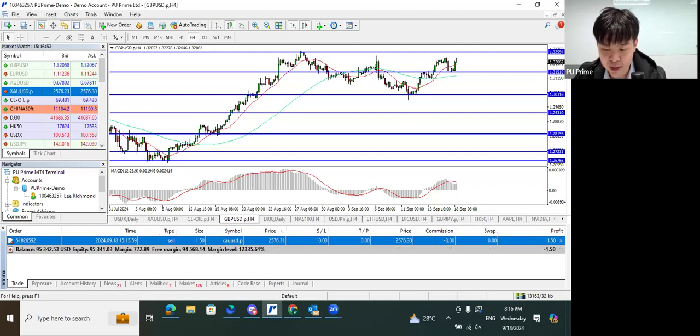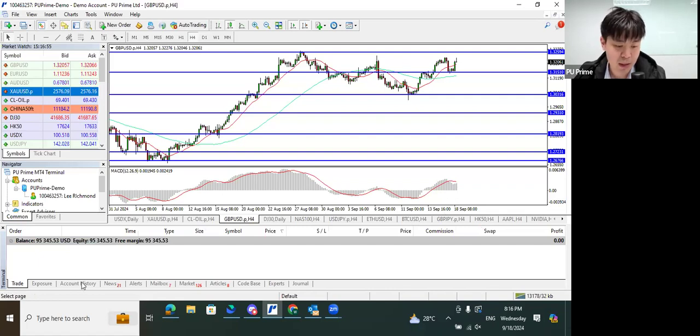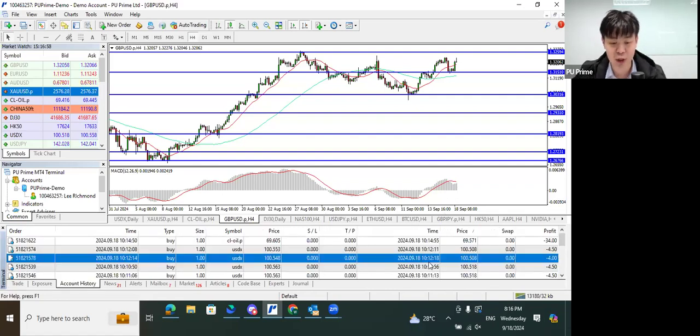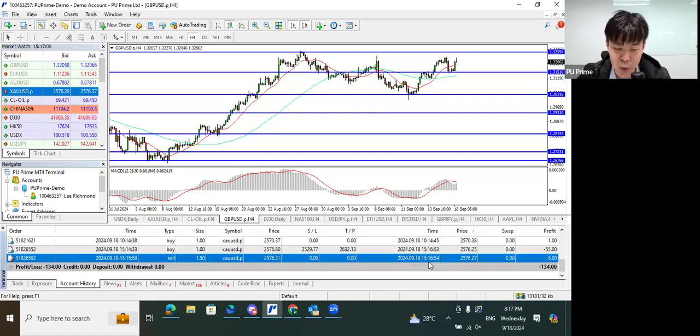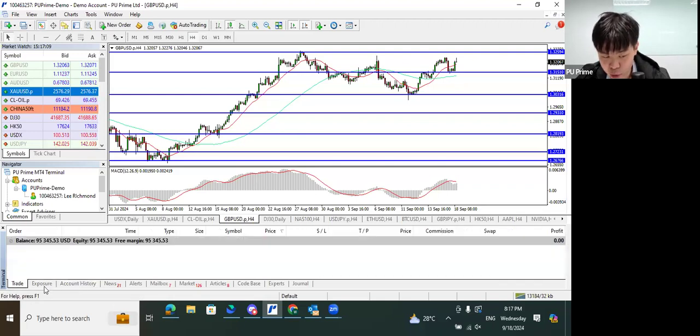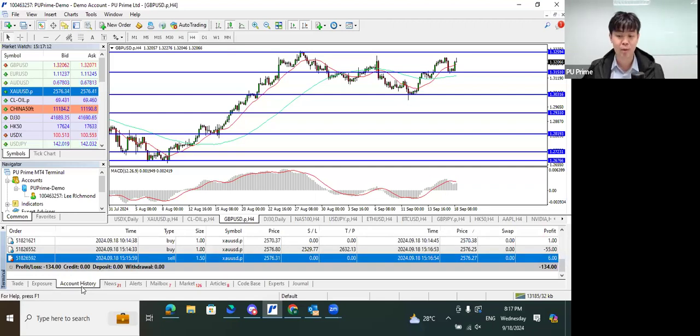And after you close your positions, you might be wondering where your trades are. It's in the account history. From account history, it will show you what trades you have done, buy, sell positions, on what products, at what prices. So account history is the trades that you have done previously. So trade and account history are something I believe are very important for you to understand. If not, in the future, you might be confused about how much you lose, how much you win. So this is how you set up on the MT4. So after you understand how to calculate profit and how to calculate losses, the next thing is we need to calculate spread.